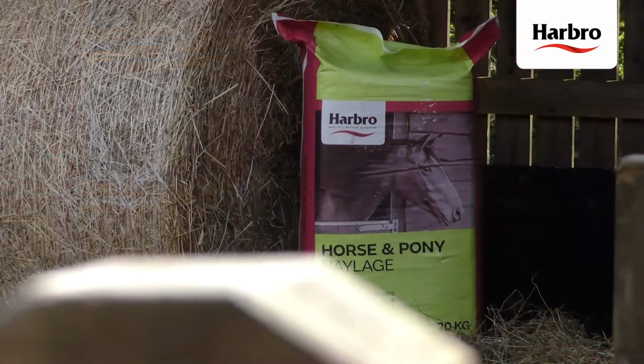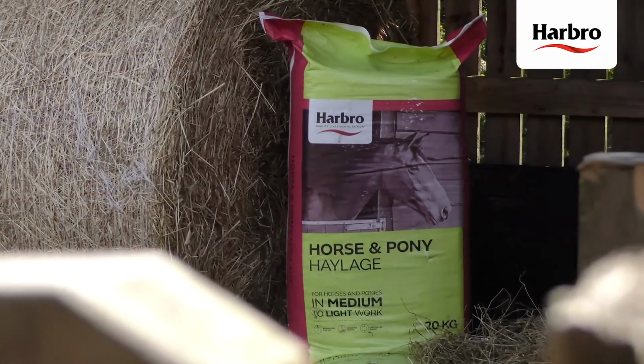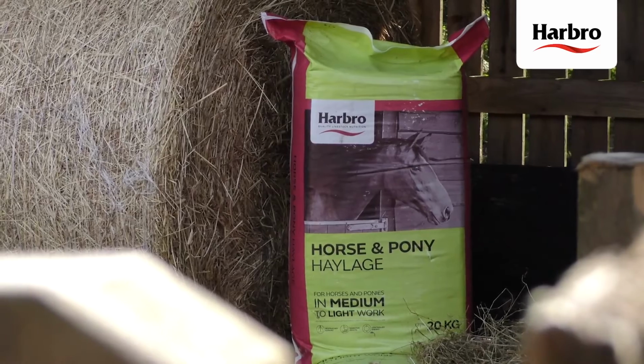Now, as with when you're feeding any horse and looking to adjust its body condition, the most important thing is to look at the forage portion of the diet and make sure it's the best quality forage that you can get for your horse and pony. So totally different from the good doer, what we need to do is look for earlier cut hay or haylage, and make sure that you're genuinely feeding it ad lib, and also that they're getting decent grazing and access to decent grazing.